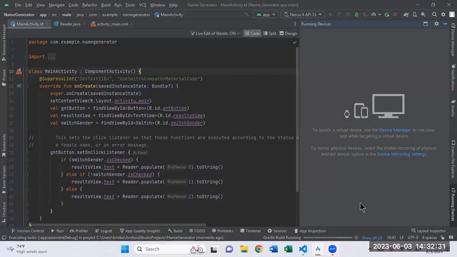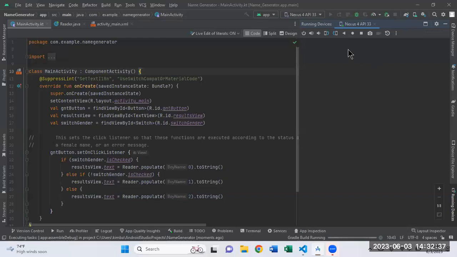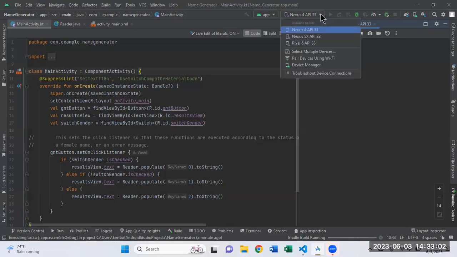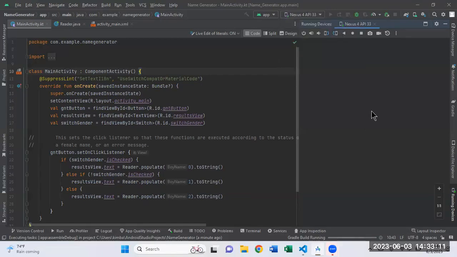It takes a little while to get going because my computer is pretty slow, but I'm running it on this emulator. It's a virtual Nexus 4, and that's pretty outdated these days. But I've been testing it a lot on this mostly because I think it starts up pretty fast, and it runs okay on it. I've tried it on a couple other ones, on the Pixel 6 and the Nexus 5X, but they take a while to go. So I've just been using this.